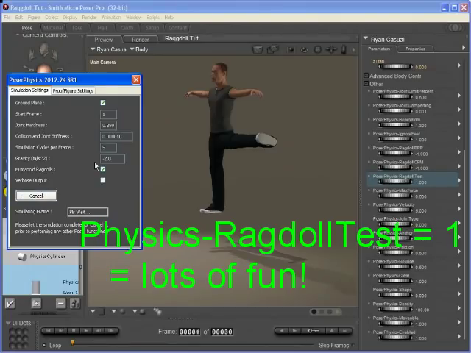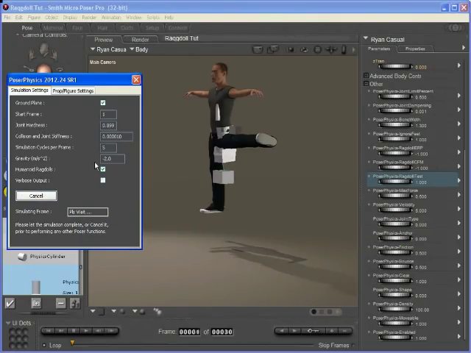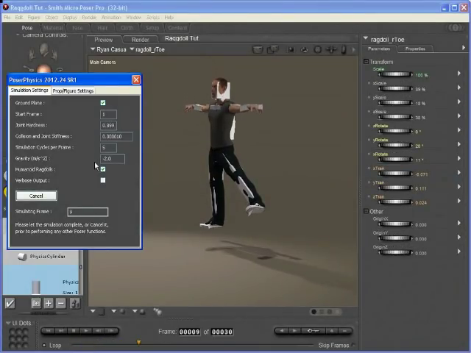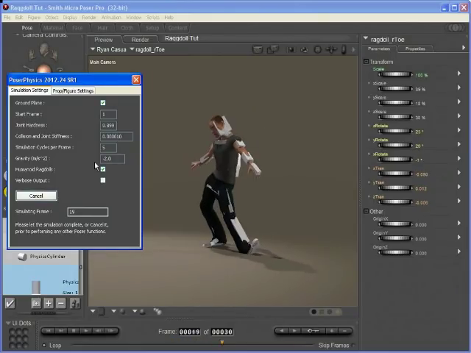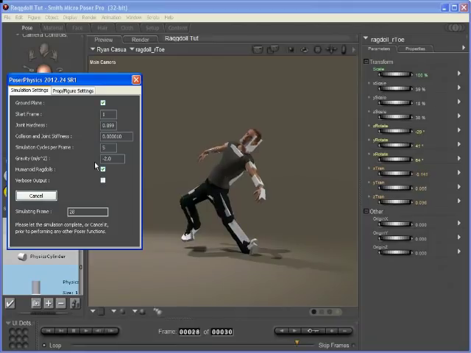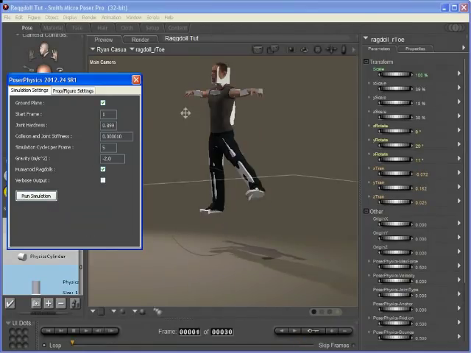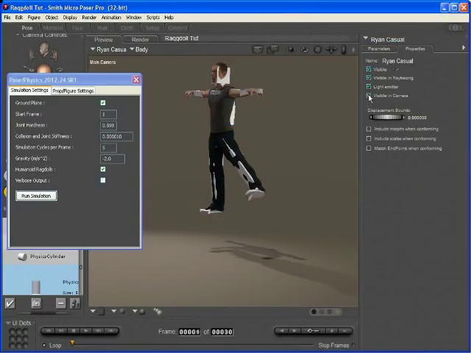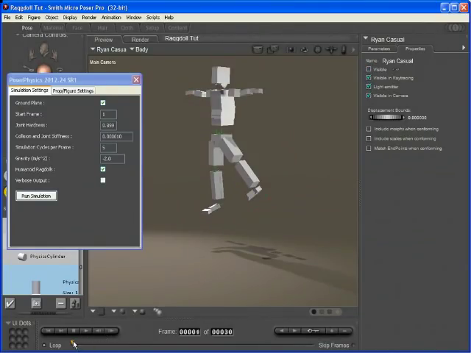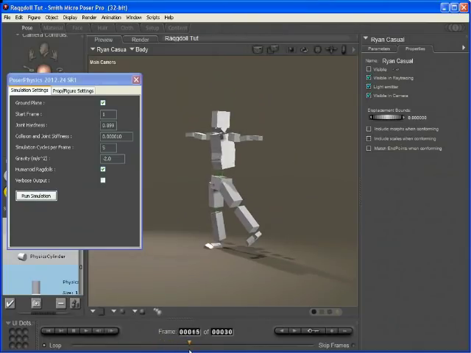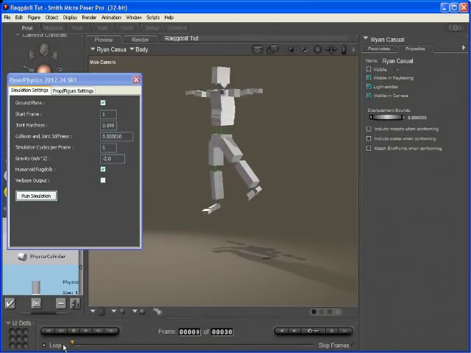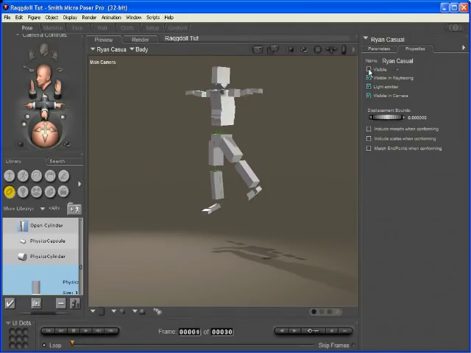and when we run the simulation, you can see it actually builds a skeleton representing each bone in the ragdoll, and then that skeleton follows the ragdoll through the simulation. So if you're having trouble with a ragdoll doing something a bit odd, then you can actually see how the skeleton has been made up. Now if I set the body of Ryan to be invisible, then you can see these are the individual bones and how they're working, and that's really neat to be able to work out.